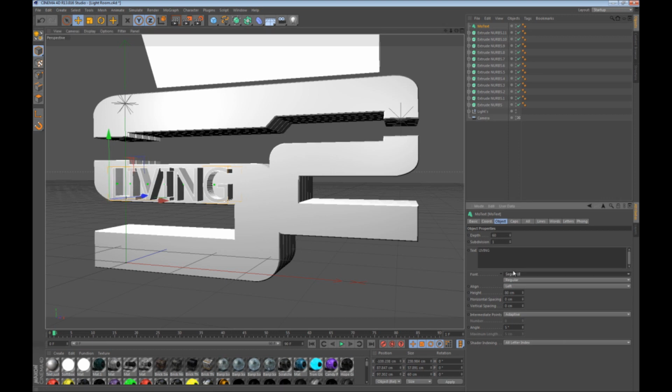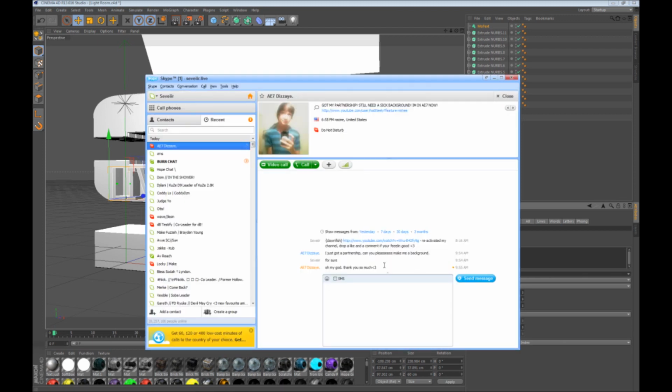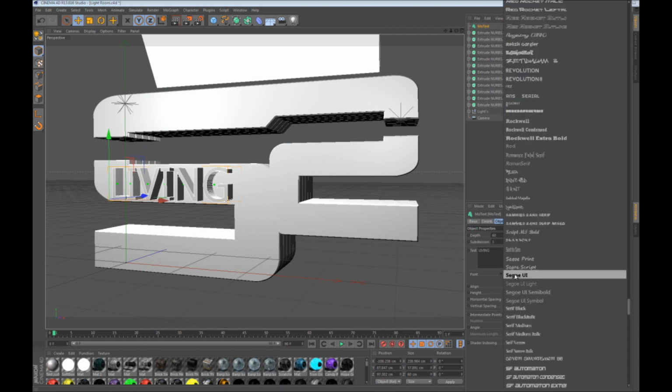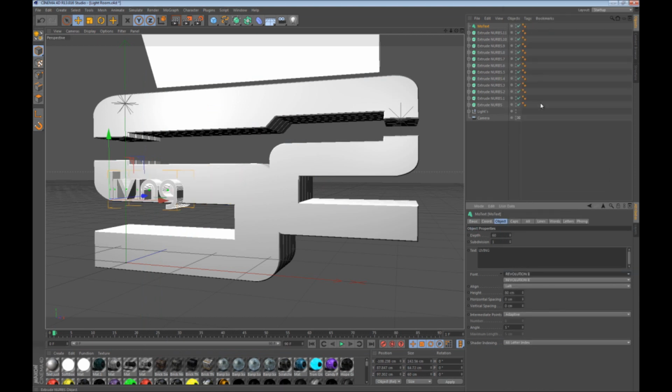Now you can change the font. I'm going to change it to Helvetica or something around there, because I do like that font. And now it's going to stuff up again because Cinema 4D doesn't like me. Lagging. Alright, so back to here. Now that you can change your text, I'm just going to find one that I like. Something cool. Don't like that one.